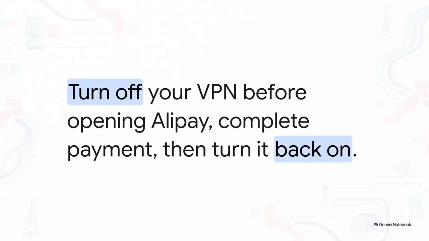If you're ever standing in a queue and your payment just keeps failing without a clear error message, this IP conflict trap is almost certainly the culprit. The fix is super simple though. You just need to actively manage your VPN. Just toggle it completely off before you open Alipay or WeChat Pay, scan the code, pay for your noodles, and then you can just turn it right back on when you sit down to eat.